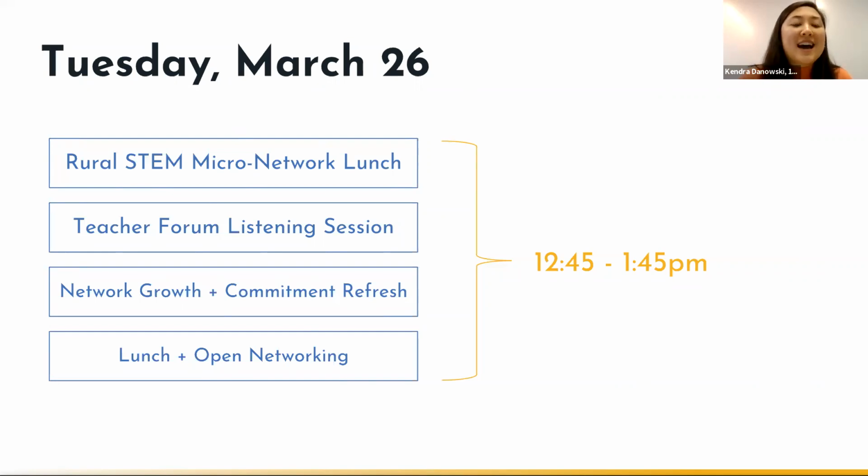And in our main Summit Hub, we will have an info table that Julie will be at to share more information about network growth, so how the 100Kin10 network will be growing this year. And also for partners to think about how and in what ways you'll be refreshing your commitment to our shared work.